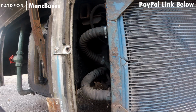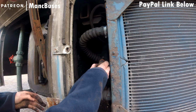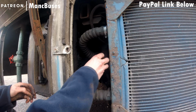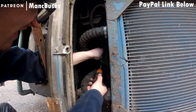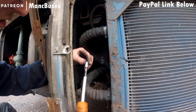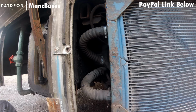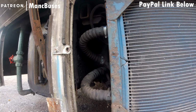I've gone to get the socket piece at this point, which you can now see on the end of the screwdriver, which just makes the job slightly easier. Now I'm trying to do this up, and then I end up undoing it because it doesn't quite fit right. It's too snug. And when you were doing it up, it was moving up the pipe and not gripping onto the metal pipe that it needs to grip onto to stop leaks and stop the hose from blowing off again when it becomes pressurised. Oh, it's kind of nippy in here.